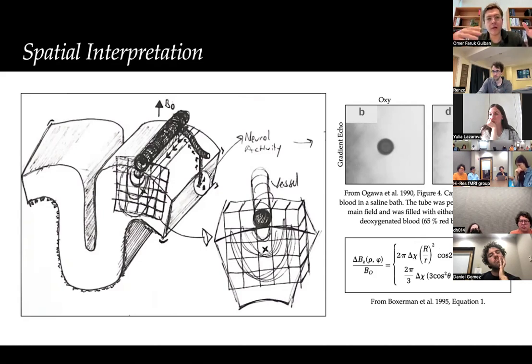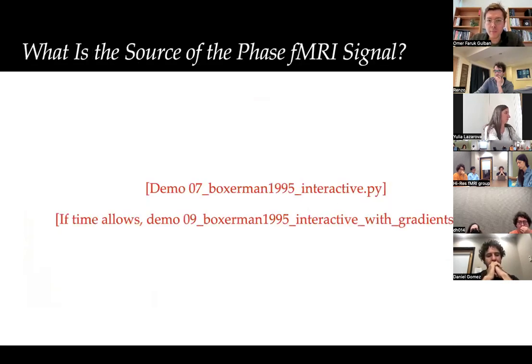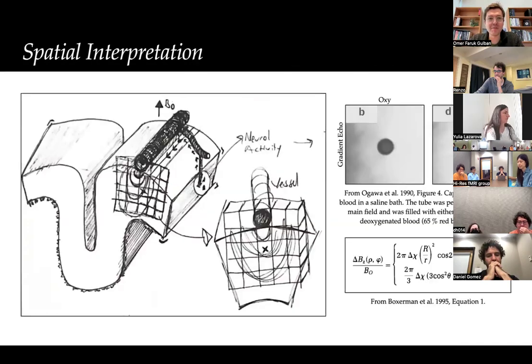That basically tells you how these magnetic field distortions behave inside or outside of the vein as a function of the angular difference of the vein with regards to the B0, the main magnetic field. Okay, so why am I talking about all this stuff? Well, we are trying to understand what's going on in the magnitude and phase, also in their spatial derivatives, right? So basically, the magnetic field is getting more or less distorted based on the oxygenation level. It has implications on the measured phase and magnitude.